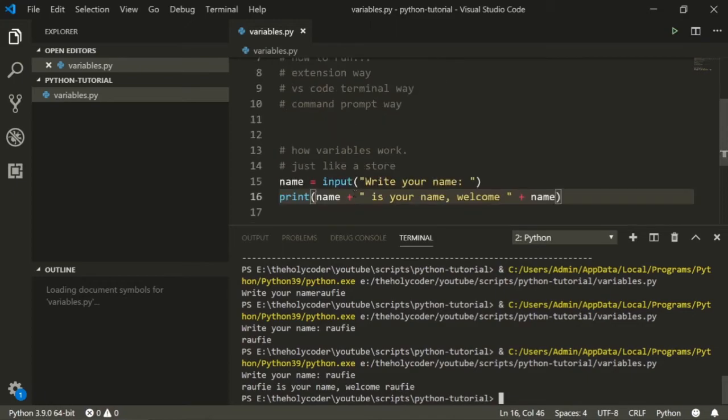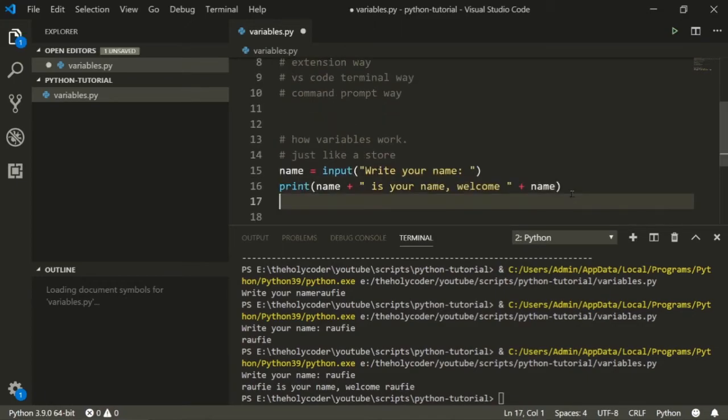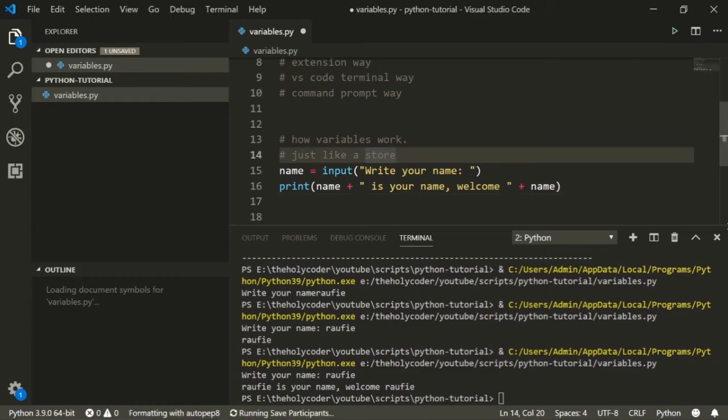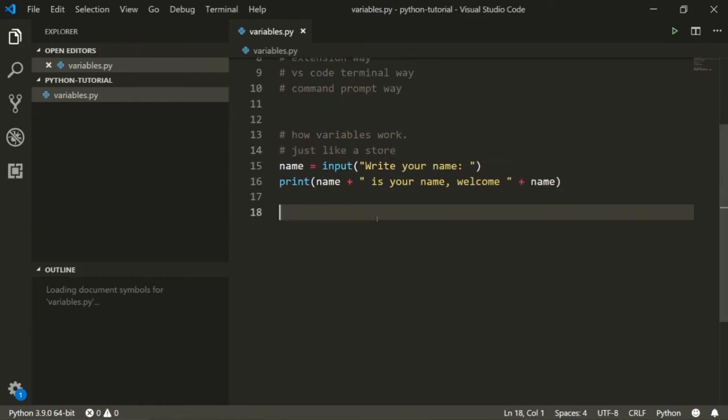Now, I was talking about comments, and what I would like to say about comments is that they're just very useful because we write programs for another person. And so when you're writing a program, you got to make sure that if there's something that other person doesn't understand, that they understand. So you can just write that, well, this program inputs your name.